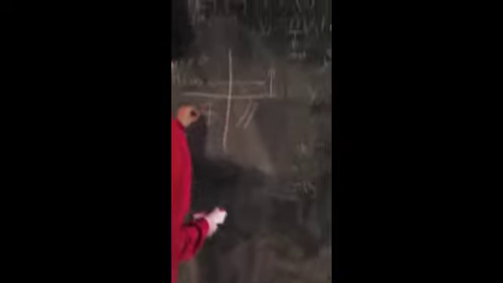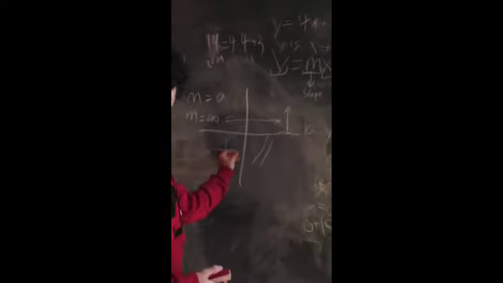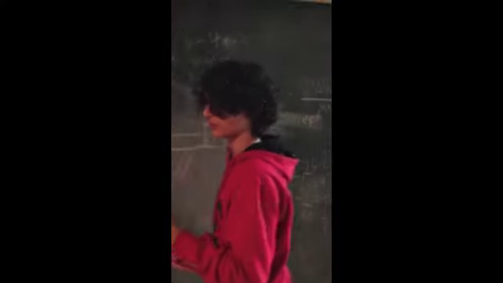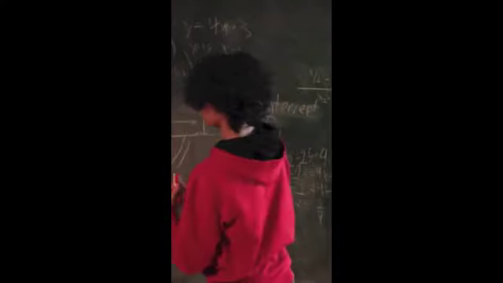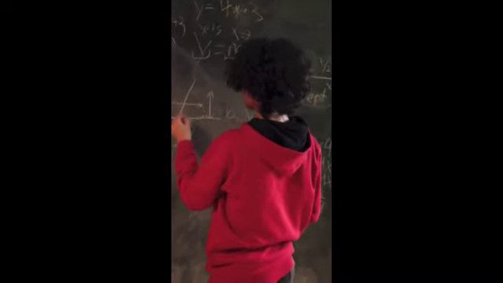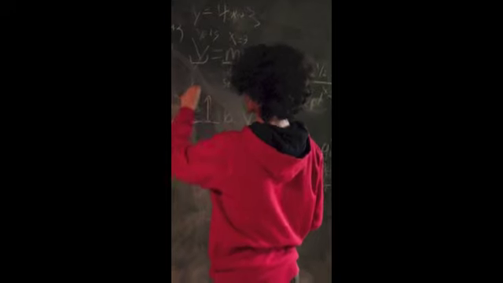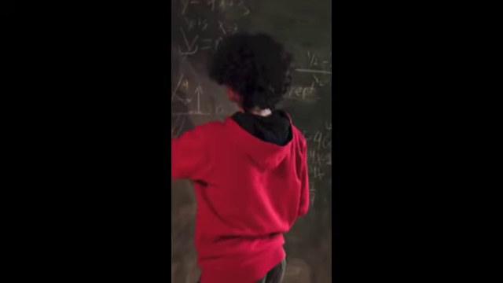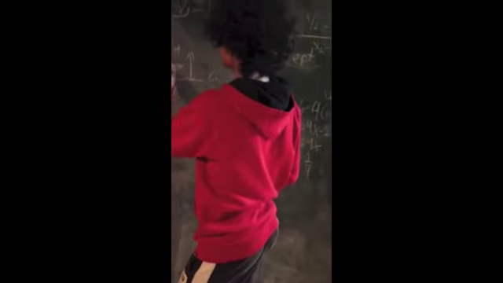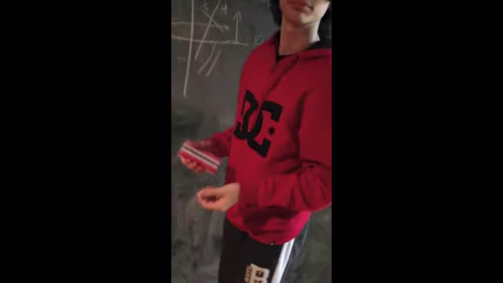Two parallel lines have the same slope but different y-intercepts, making them spaced apart and never meeting. And two perpendicular lines have slopes that are the negative reciprocal of each other. To simplify that, if we have a line with a slope of 4, its negative reciprocal is negative 1/4. That gives us the slope of its perpendicular line.